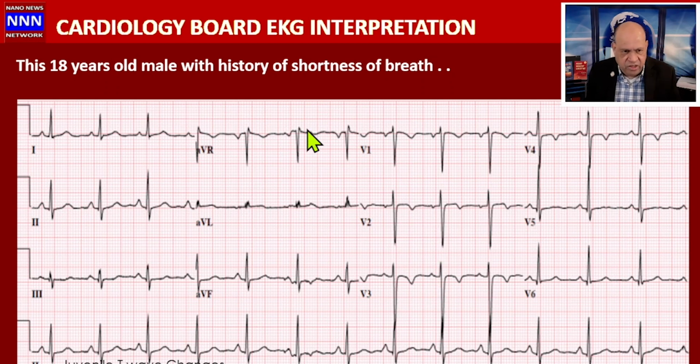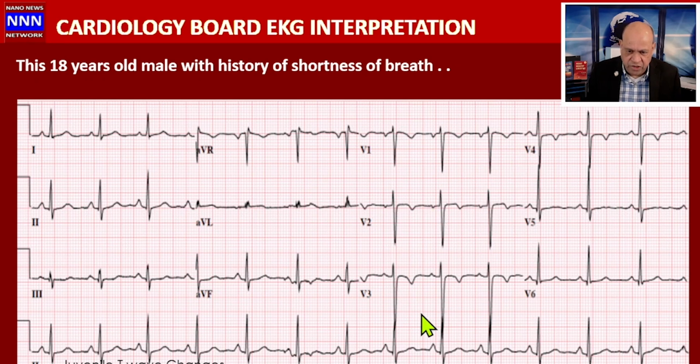And given the history, this is an 18-year-old person with shortness of breath, probably having a school physical exam for sports. You look at this electrocardiogram, and this is considered to be juvenile T wave changes. If you are concerned beyond, or if you hear something in the heart, then an echocardiogram may be able to ascertain if this person has any structural heart problems. But there's no evidence of hypertrophy.